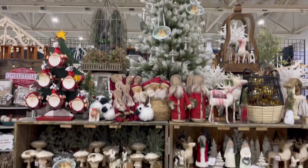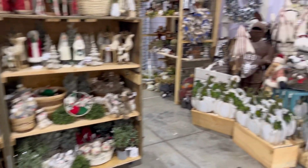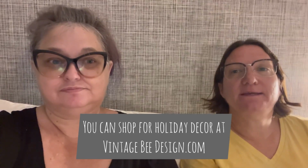Yes, I am aware that it is only mid-August, but believe it or not, we do expect buyers to be shopping Christmas. We have a lot of shelves, and you used every last inch of the shelves, and I still had to put boxes back with stuff in it, so that's a good thing. So we do have overstock, which I usually try not to have. I usually try to finagle all of it into the booth so that everybody gets the selection of stuff on day 1. But in this case, there are some things that did not make it on the floor today that will be there for day 2 that were not there on day 1. It's true. That never happens.